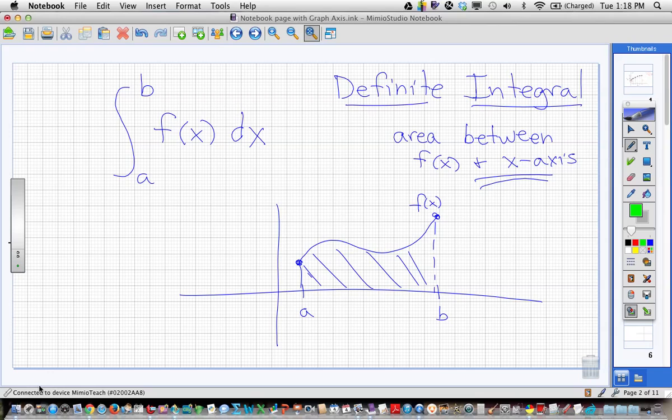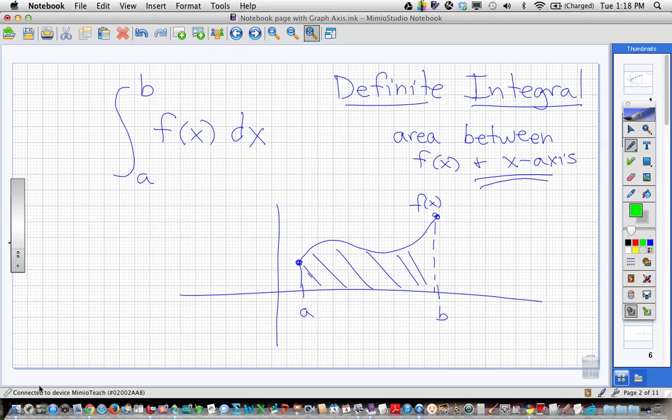And notice how we write it. The function goes in here. And this dx just means the same thing it did with derivative, with respect to x. This would be equivalent to the Leibniz notation. I'll put it over here. This would be the equivalent of writing this when we learned about derivative. Now, we went right to the f prime notation, but that would be the equivalent. The derivative with respect to x of f of x. This is the integral of f of x with respect to x.